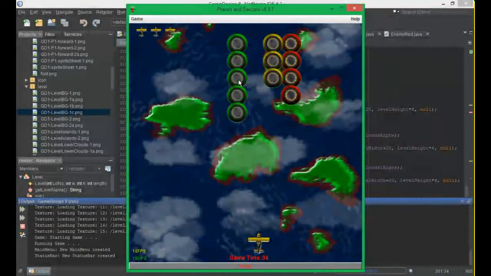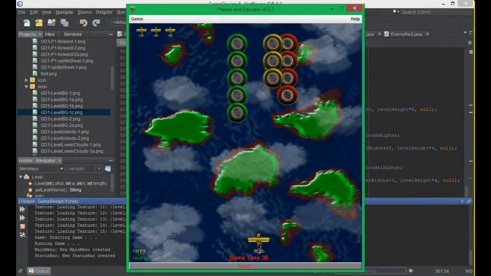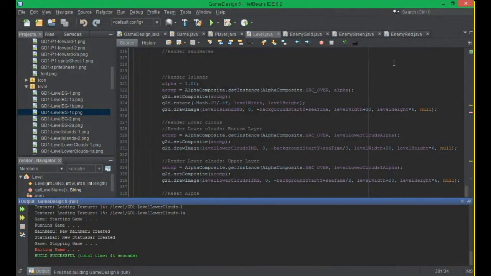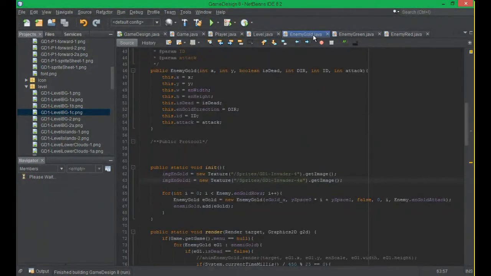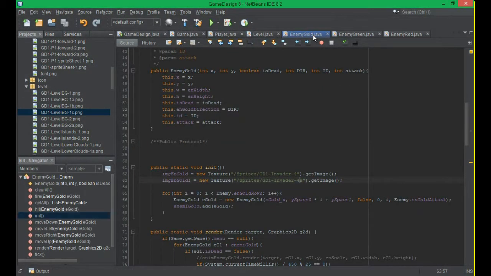As I was saying earlier, I want to set these up in a pattern before I start moving them. So let's go with golds. I believe they were on the left hand side, and we have to figure out some magic maths. My computer will stop falling asleep, be able to get on with it.